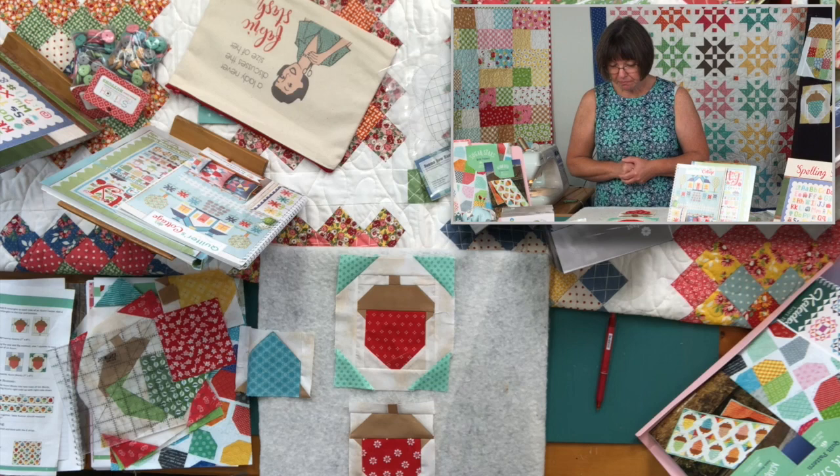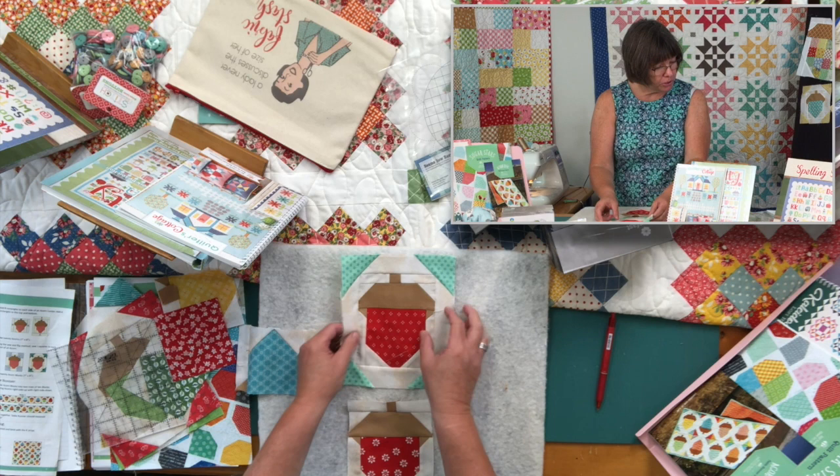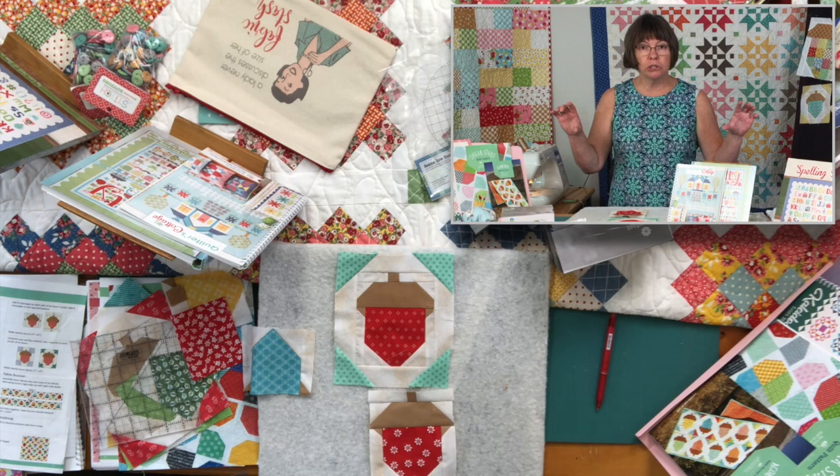There's our acorn. We've just got some borders to go around and then the quick corners on the ends, and your acorn is complete. The finished acorn will be seven by eight, and you will need 20 of them. You can either do them in a longer table runner with 10 going across each way, or make them into a square table runner — that's what I'm doing because it suits my table better.